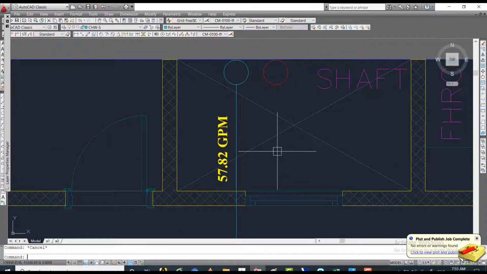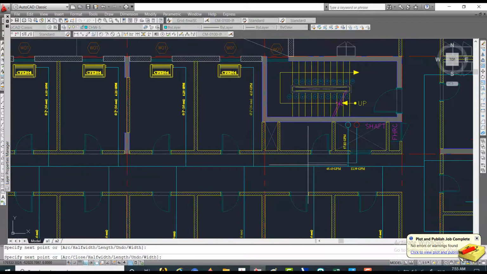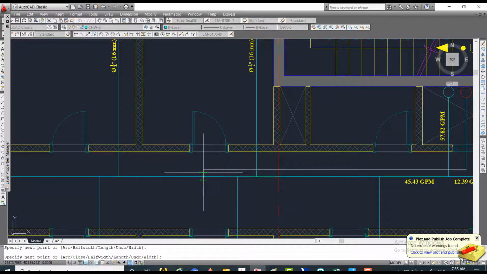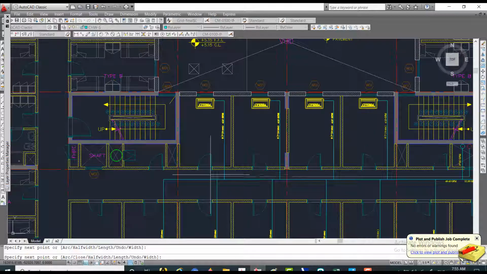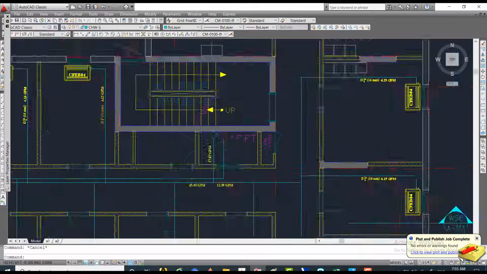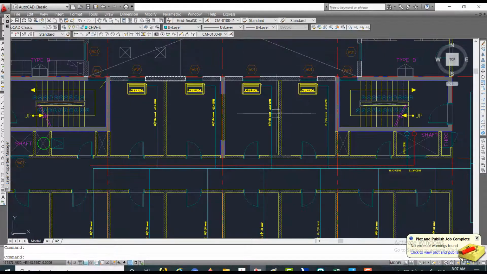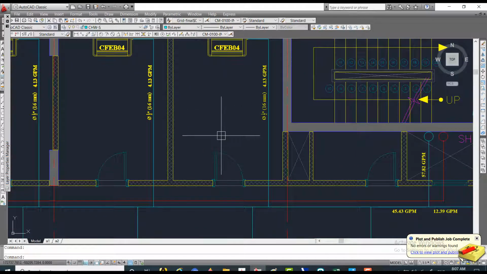So it doesn't matter kung mag-cross sila. Just draw it here. Right there. Ang kulay niya. So I'm putting now yung return natin.